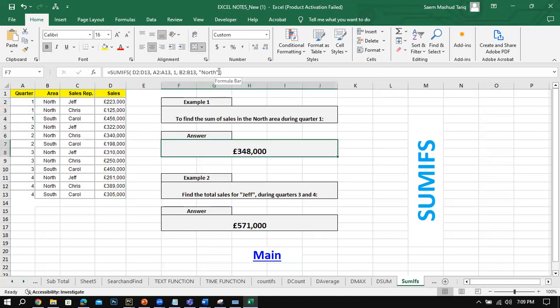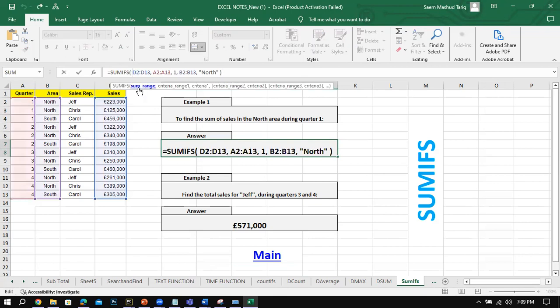In that case, you can see over here what I've done is, first of all, we have a sum range. In SUMIFS, we always provide the sum range first. You might remember in SUMIF we provide the range afterwards, but here we provide the sum range first. Then it says, tell me the first criteria range, and then the criteria, that's my criteria 1.